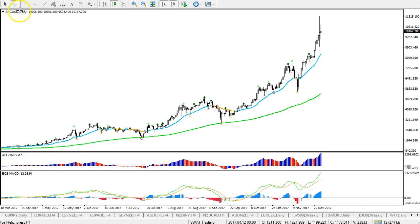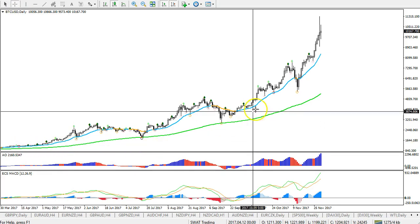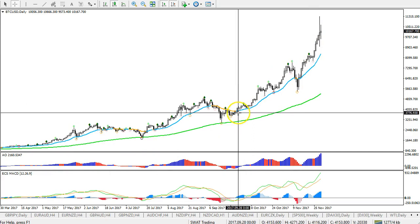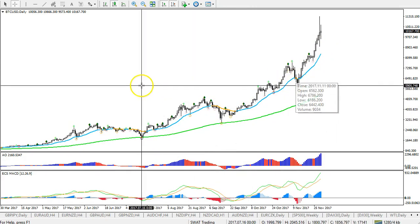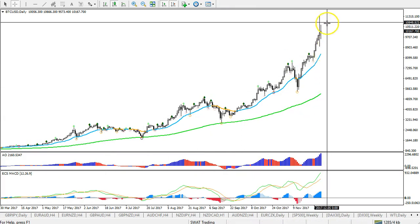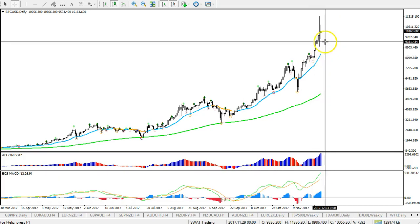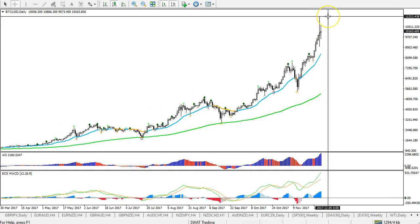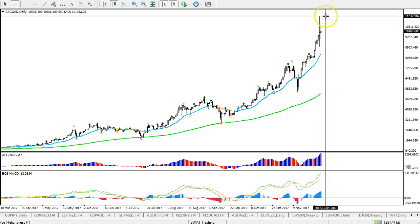All right, here we're going to take a look at the daily chart. You can see price basically a rocket, just accelerating even more than it was already in an uptrend. Quite fascinating to see the moving averages being pulled away further and further, and price is really starting to pull away from this 21 EMA. We had basically just a sprint from this little bit of a pause at 8,000 right up to 11,000.